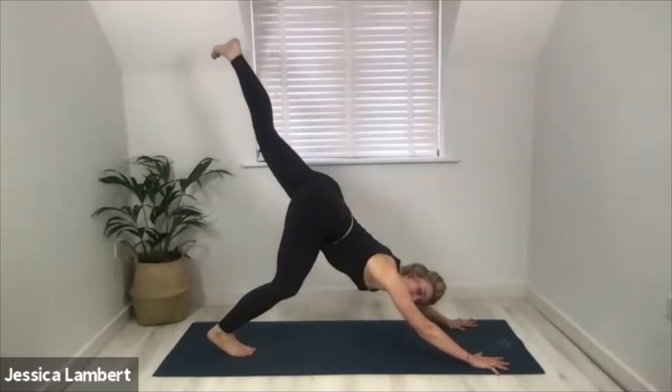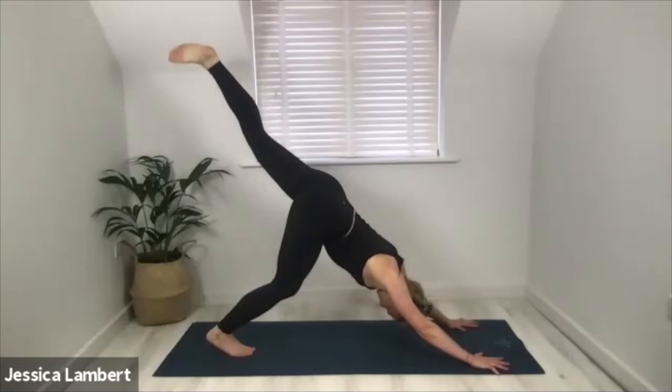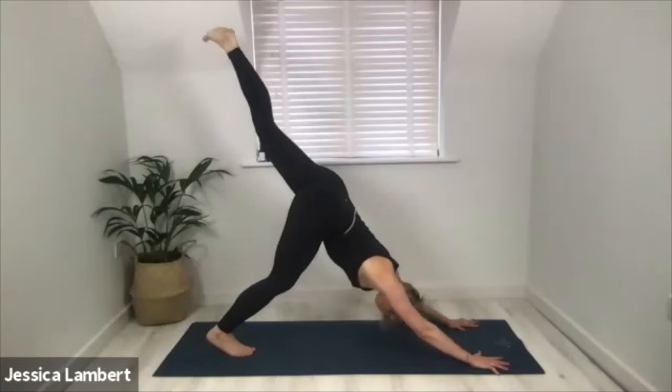And then when you're at the top of your movement, you're just going to roll the left ankle. Take the pressure out of that left ankle joint. Pushing into both hands.